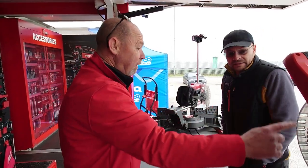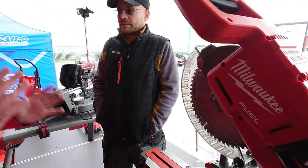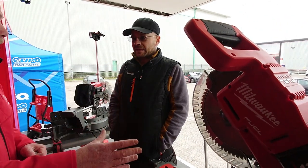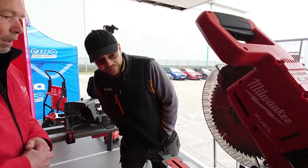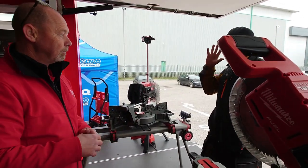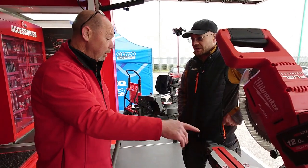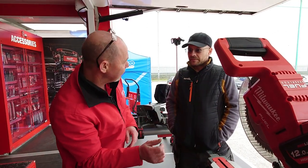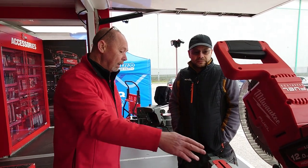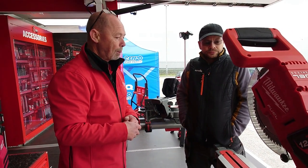Cool. And never underestimate the fact that the guard is actually a clear guard as well. It means you can see what's happening. Always helps. Especially if you're hard of hearing or anything like that. You can see the blade still spinning, or if you've got something stuck in it. You can make sure that you can see the blade without getting too close or leaning around it. So you can see that it's still in the cut line that you want it to be in.